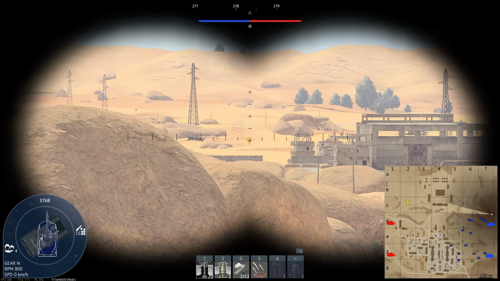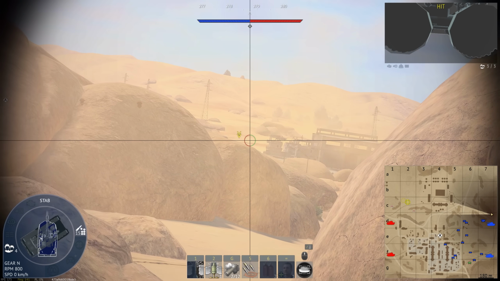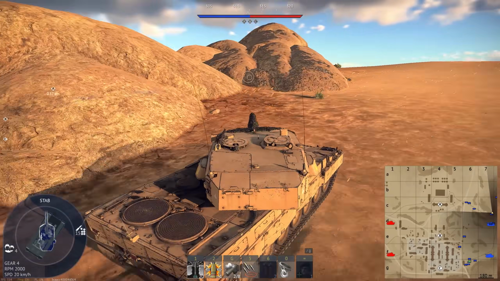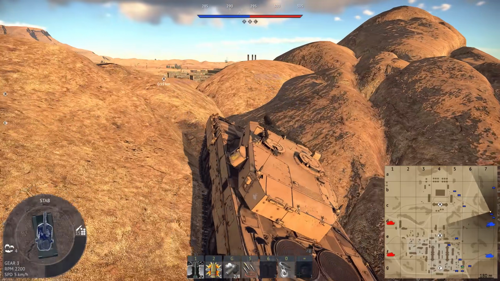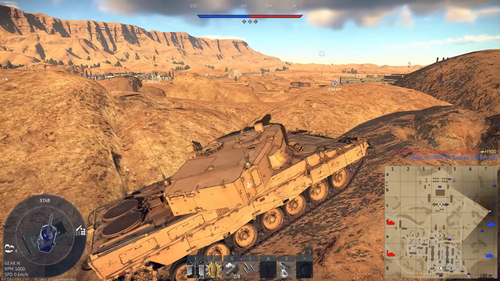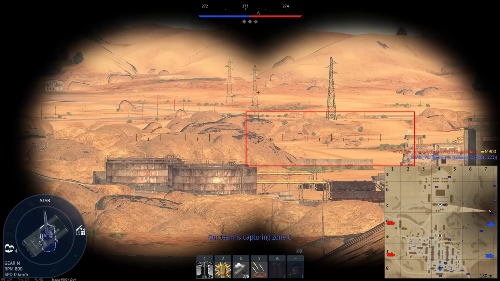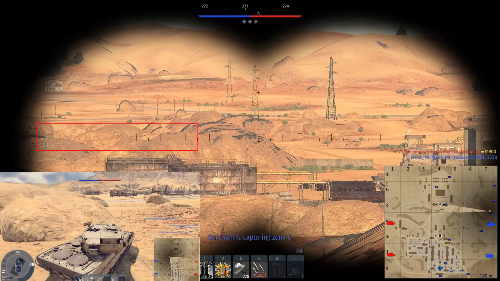Our goal is to land the first shot from this position. Staying here too long isn't worth it, so now we need to climb onto the rocks nearby. From this position, we have a view of almost half the map. Besides the key roads leading to point A, we also get a partial line of sight on the position I mentioned at the beginning of the video.